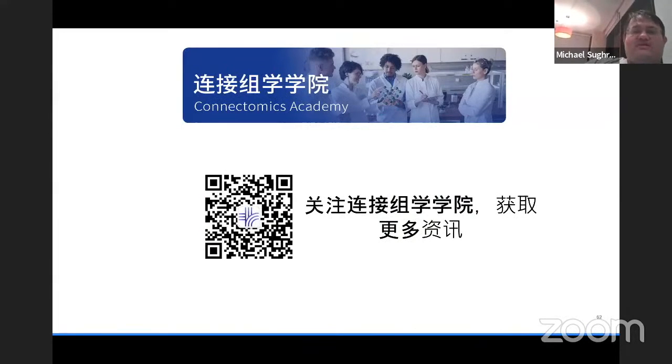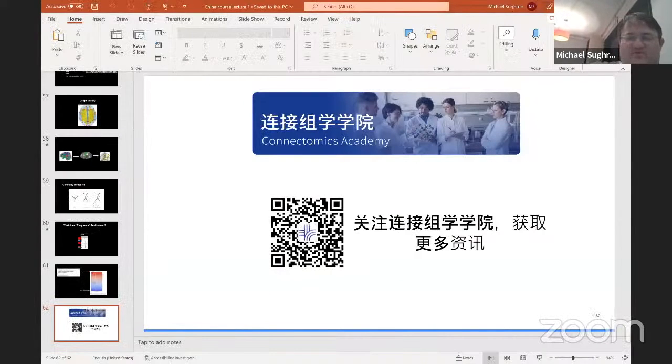So ultimately, a lot of the stuff we're talking about here, we put into a resource. You can see there's a Connectome Academy. We have it in English and in Chinese. And it gets into a lot more of the detail, provides some pretty simple understanding. But I think one of the things I'll just do as a kind of final bit while we're here, and then we're going to spend a lot more time doing this, is let's just go through some networks.